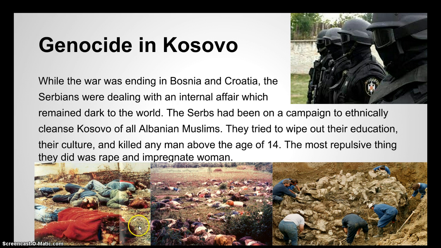So here's some pictures of some of the genocide. What happened was these men up here, these are the special forces of Serbia, and they were commanded to go in, round up the people, and kill them. And in 2008, if you look bottom right corner, this is a giant human fossil. What happened is they must have put them in a pile. They didn't dig up a hole for them. And when they put dirt over them, the rain came in and pushed it downwards, and it fossilized. And then later they destroyed it because it was too horrific for anyone to see.